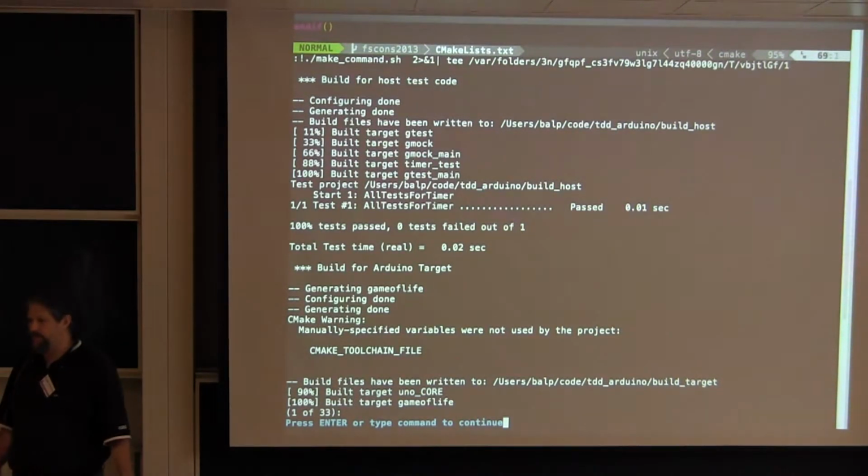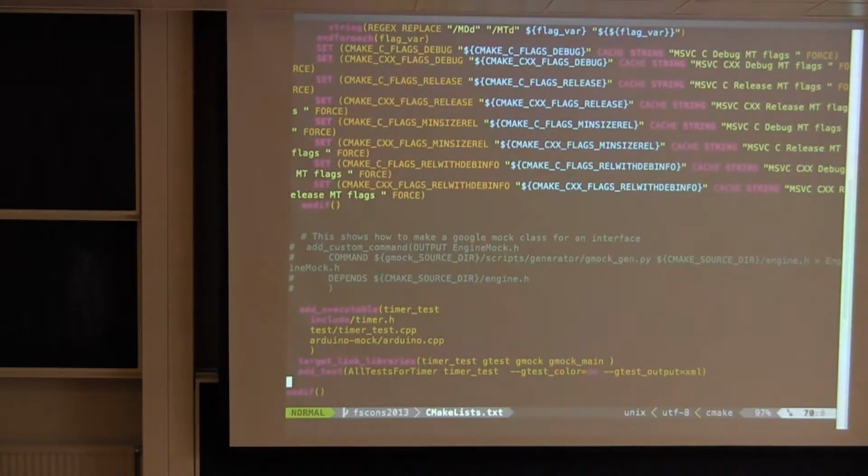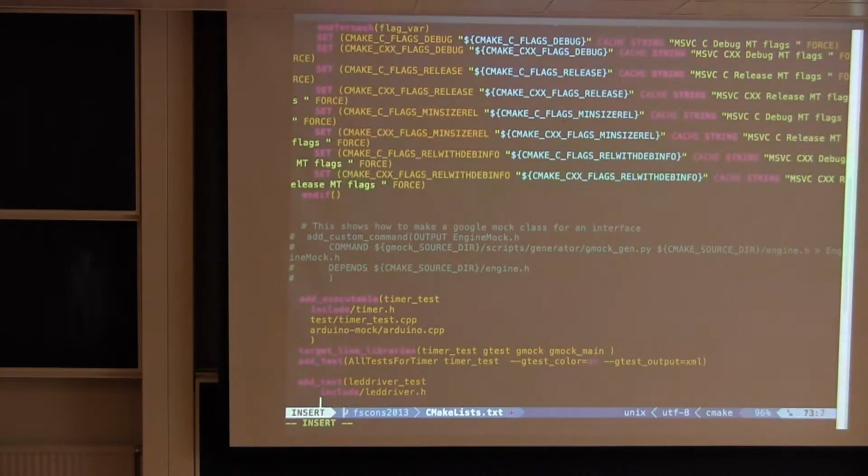This is actually the timer class. I took that one from my bot project, moved into here. We have a start point. And what we're doing now, we should add another executable. So I'm finding that LED driver test maybe, testing LED driver. LED driver.h, you can call it, and we need a test code for that.